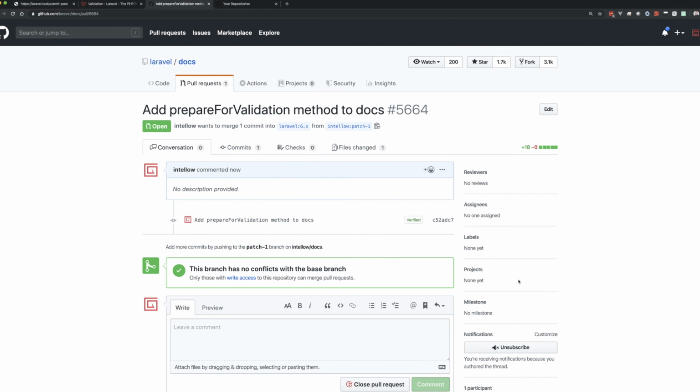Are they going to merge it? I don't know. They might merge it with no changes. They might say, hey, we need some changes. They might edit everything I did. They might decline the PR and never even tell me why. Even if they decline it without giving me a reason, they still looked at it. They still went through their brain: is this something I really want in the docs? Is this important enough to be there? And they made a decision. And if they decide they don't want it there, then they probably have a really good reason for that. So regardless of what happens with this PR, I know that I've been helpful. And that's your goal here.